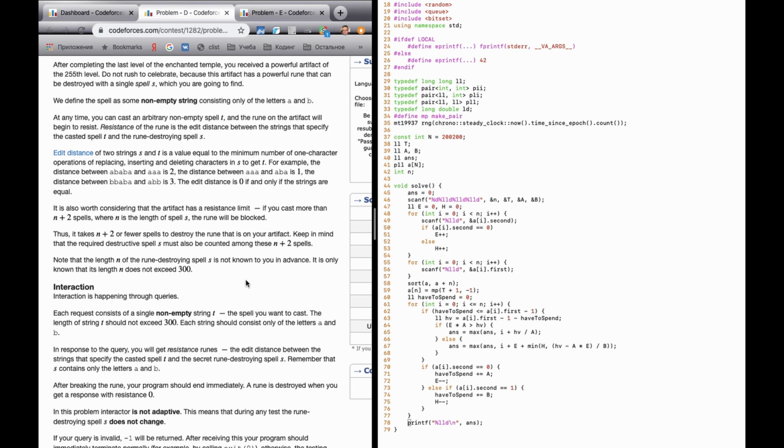Okay, this looks like an interesting problem. The first one in this contest, and possibly the last.